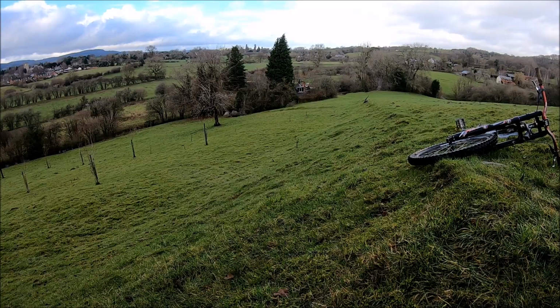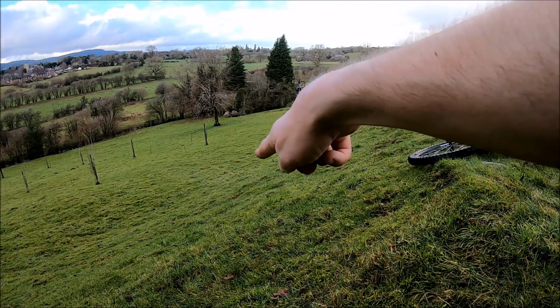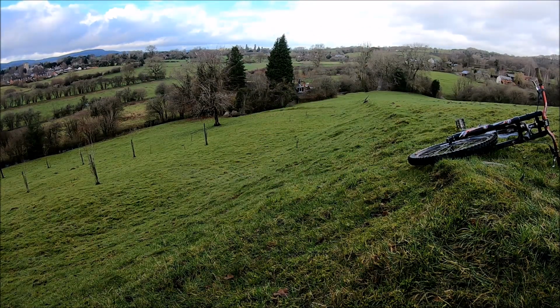Day 2. First thing I'm gonna try is this drop from there to down there. Let's do it.